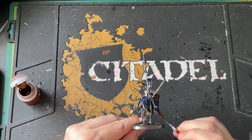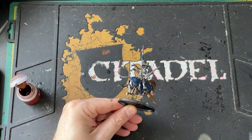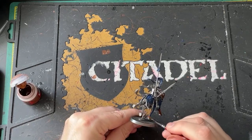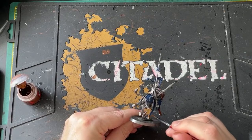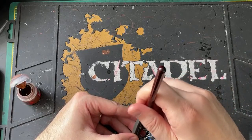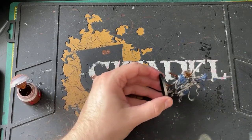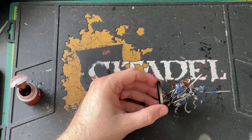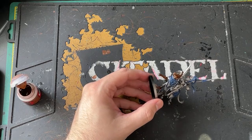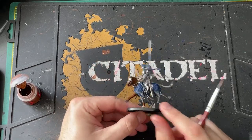Especially, like I say, I'm more of a painter in the game, so I suppose it was aimed at me, but I still like the idea of the old style White Dwarfs, battle reports and articles. If they did a White Dwarf that was literally just about painting, I'd be all over it. Plus, you got humour in the mags. Yeah, absolutely. So you got the personal touch, I suppose.